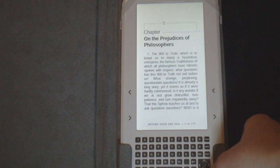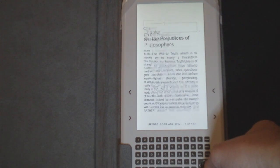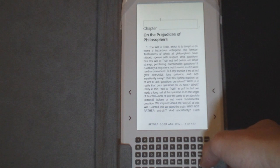Okay, so you can change, there's five different font sizes, and you use the top and lower arrows to change font sizes. That's the smallest.